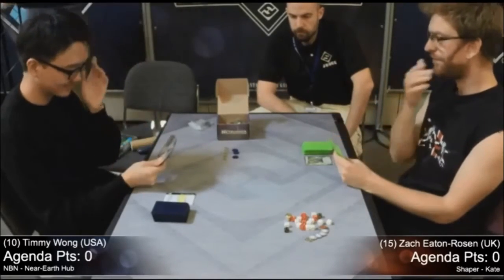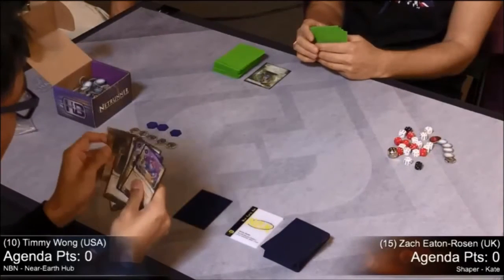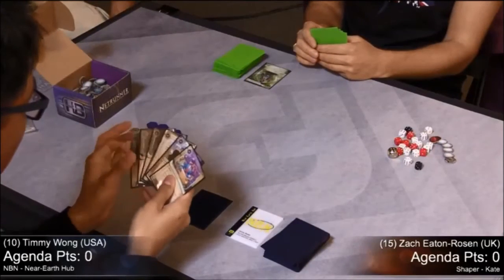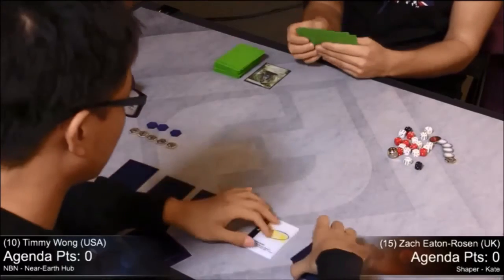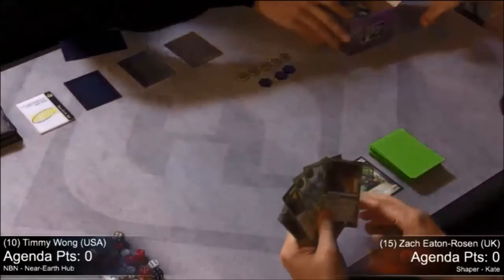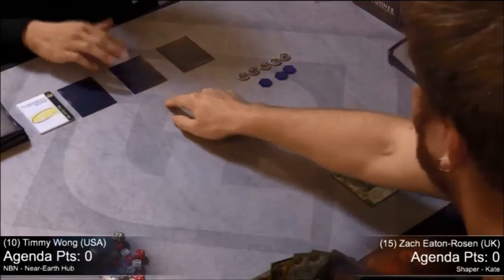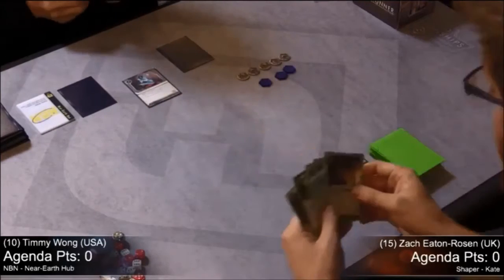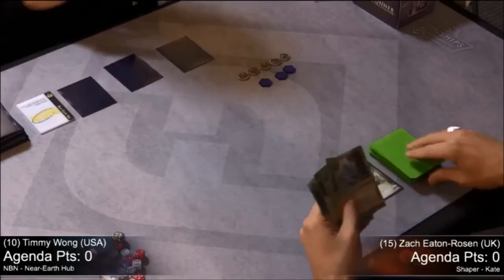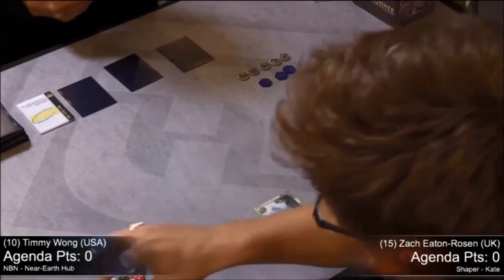Zach is one of the strongest players in the London meta. It's good to see him doing so well. He ripped his sleeves off before the first game started. Okay, this is Neopub versus Kate. Timmy is playing a very odd version of Scorched Neopub. I'm not sure if you caught it on the stream yesterday, but it was very left field. Hopefully Zach is prepared for it.